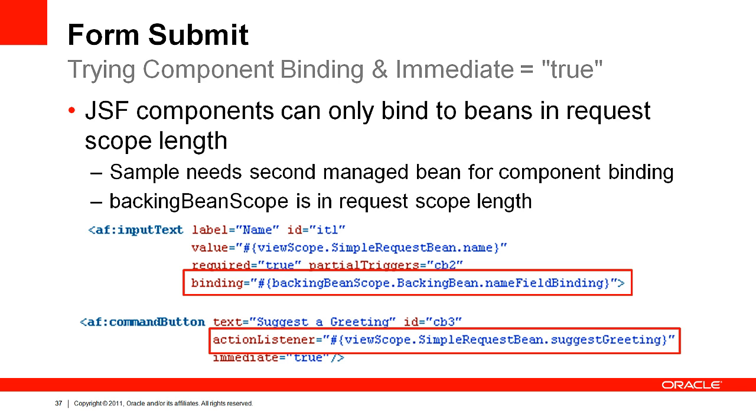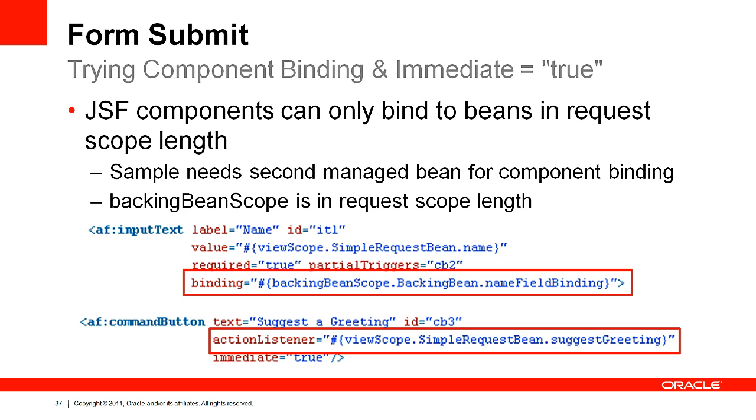Also, components typically don't maintain state because this is what the model is for. So putting the model bean in view scope and the backing bean scope to the component will nicely separate the two different concerns and make it work. However, with this approach, what we want to do is from the view scope bean, which is executing the action listener associated to the suggest greeting command button, we want to access the component, the field component, to get its changed value.